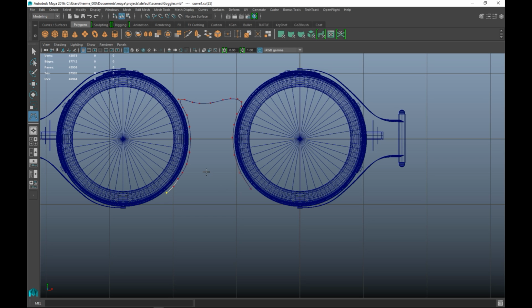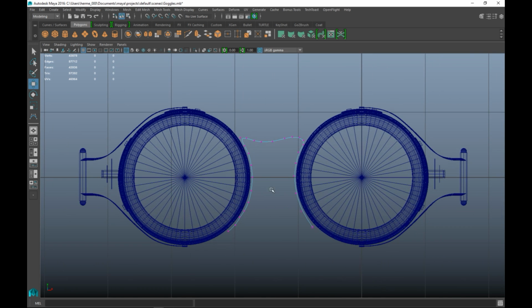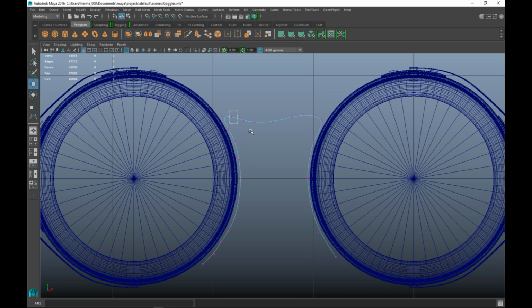That's not too bad. We're going to hit enter. We are going to right click, Control Vertex, and let's just tweak this shape a bit. That's not too bad. Looks fairly symmetrical.